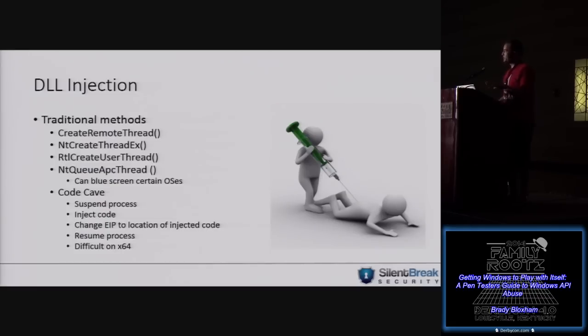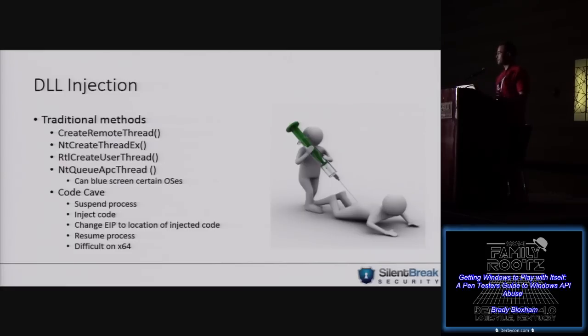The one that is documented, CreateRemoteThread, because it's documented, Microsoft has put so many protections around it throughout the different versions of Windows that you never really know how it's going to react in XP or Windows 7. It doesn't work very well in Windows 7 because of different integrity levels of processes, but in Windows 8, I read on Stack Overflow that people are getting it to work fine. Because it is documented, there are more protections around it. Typically my go-to is RtlCreateUserThread, and the last one, NtQueueApcThread, can even blue screen boxes. So wouldn't it be nice if we had another technique to use for code injection or getting our DLL loaded? There's also code caving.